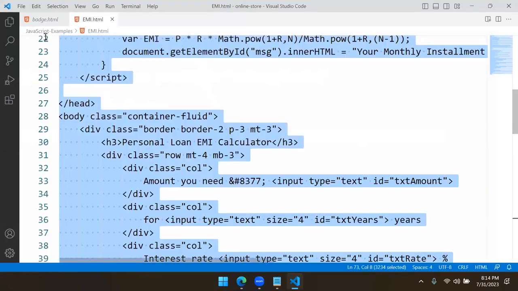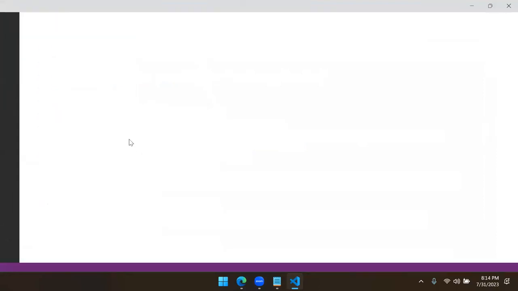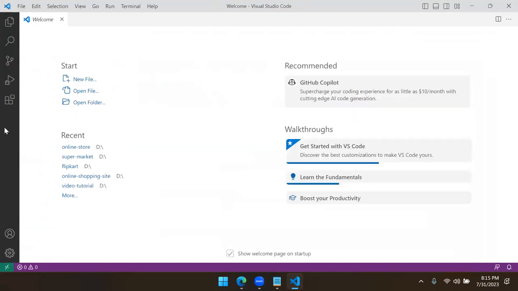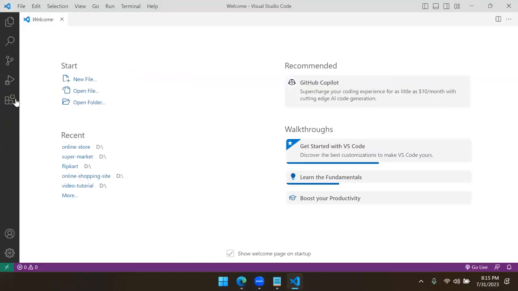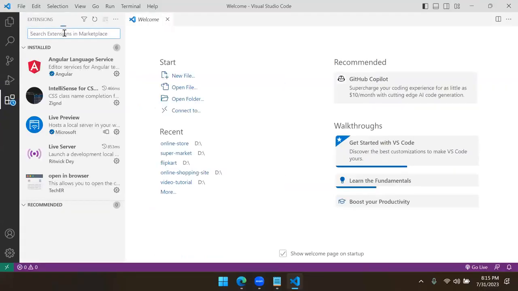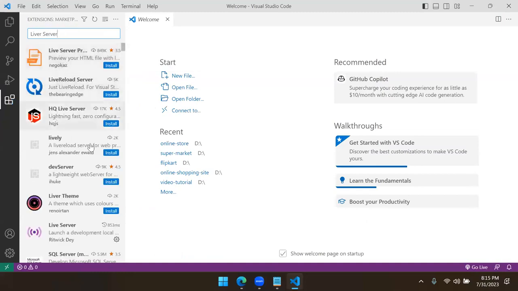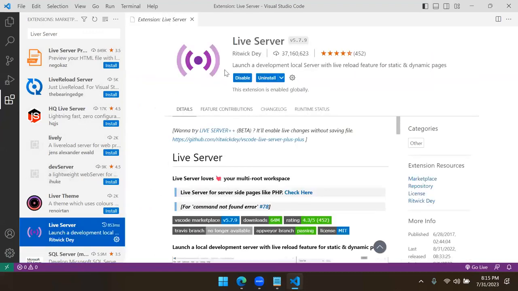Now, this is the Visual Studio Code. I hope you know how to install extensions now. So there is an extensions button. You have to go to that and you have to install Live Server. You search for the Live Server extension and you will see it. You can install this.